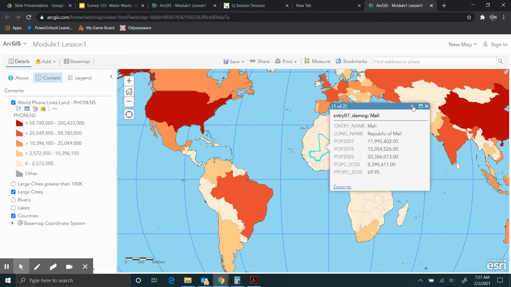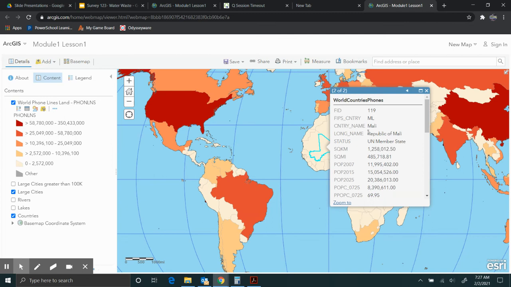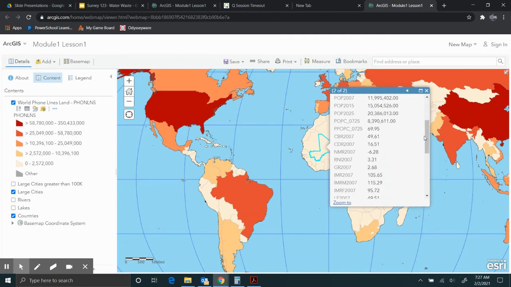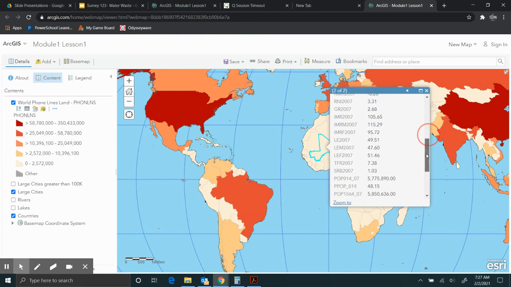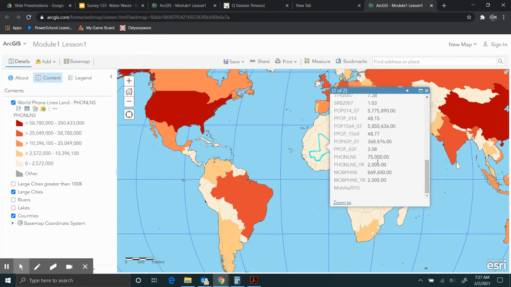When you have information like that, you can click on the next arrow because it's 1 or 2. This one has a lot of information because a lot of things are turned on. We're looking at phone lines. So Mali, for example, has phone lines of 75,000 phones, right? So it's light gray because it falls in this region.